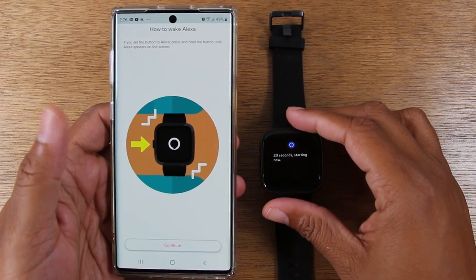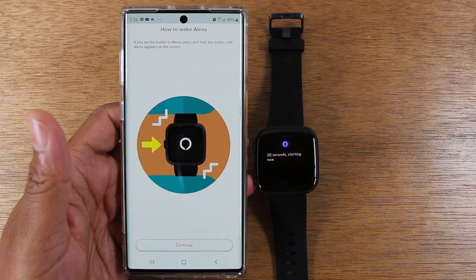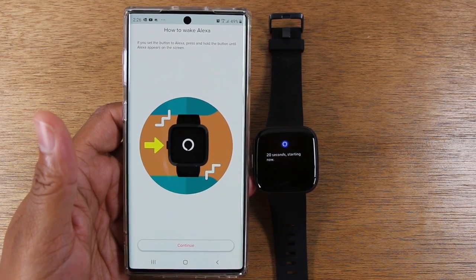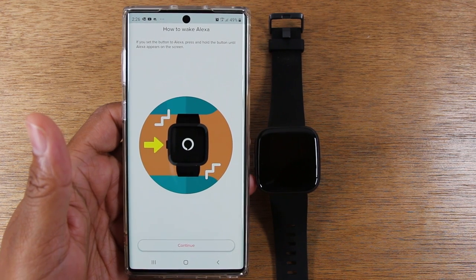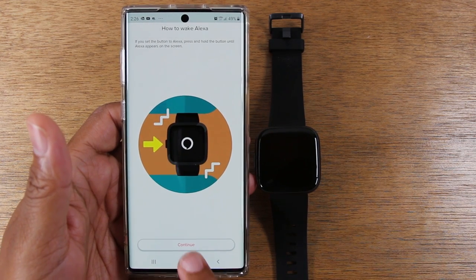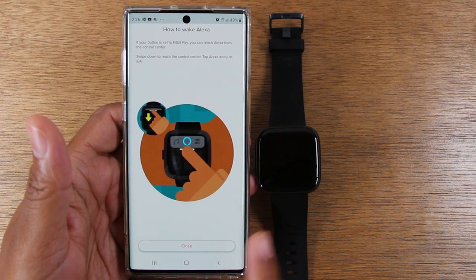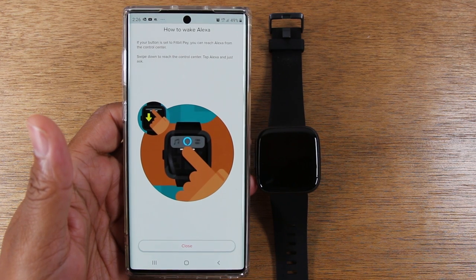So that's only scratching the surface. We'll try to get a video together on some of the other practical things you can have your Fitbit Versa Alexa do for you, maybe like during working out or fitness. So we'll try to get a video going for that. But basically the setup is done at this point. You're gonna hit continue and it's showing you some other different ways you can communicate with the Alexa.